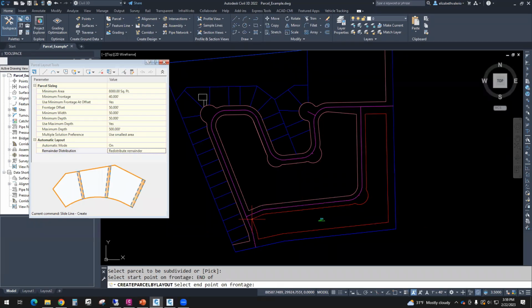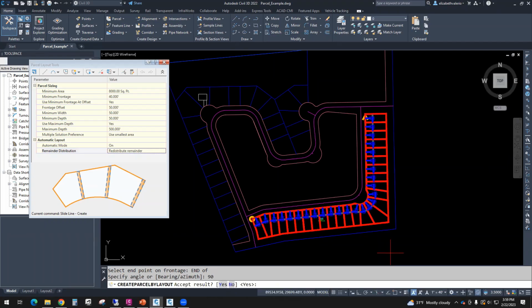Okay. As you move your cursor along the frontage road, you'll see the yellow line follows your cursor. It says to pick an endpoint on frontage. We're going to snap to this corner at the top. Once you click, you get an arrow. And the command line says specify angle. So it wants to know how to cut these lots, and I want to cut them perpendicular to the yellow line. So perpendicular would be 90 degrees.